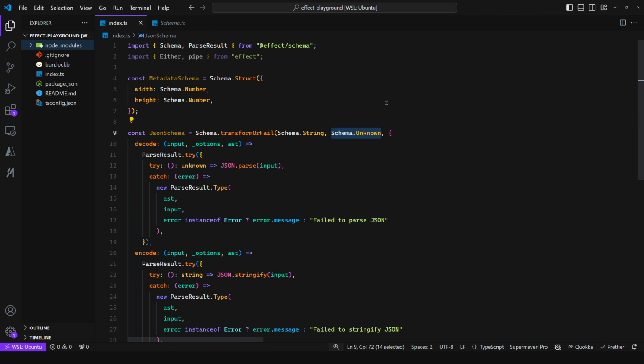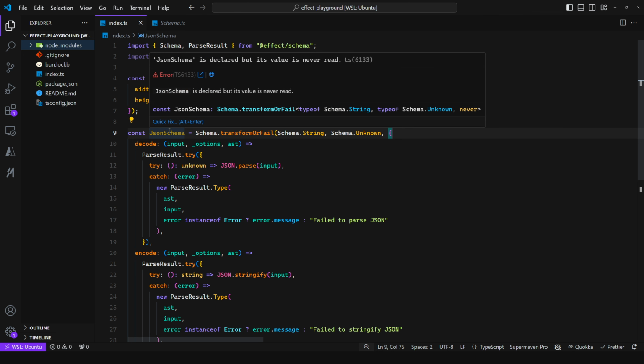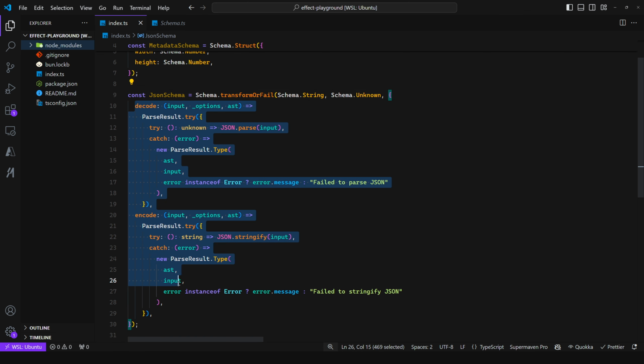Again, defeats the purpose of using this type of schemas. And the second problem of doing it here is you lose composability. So let's say you have multiple parts in your application where you need to validate that something is JSON. So what are you going to do? Are you going to copy all of these functions, create a generic wrapper for these functions, complicate your life even more? Well, no.